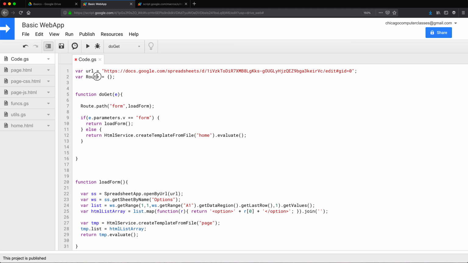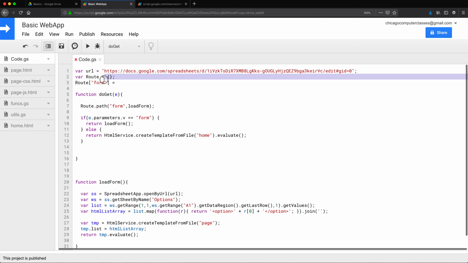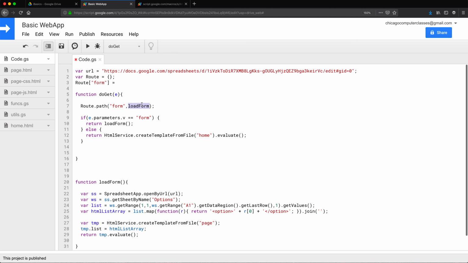So now that I have this object, the plan is that I want to be able to add different properties to this object, and those properties are going to be those different routes. So for example, if I have a route form, for this route, I'm going to add the route and I'm going to say this should be equal to the function that should be loaded through that route. So that's the plan. However, I want this to happen over here when I'm doing this line.